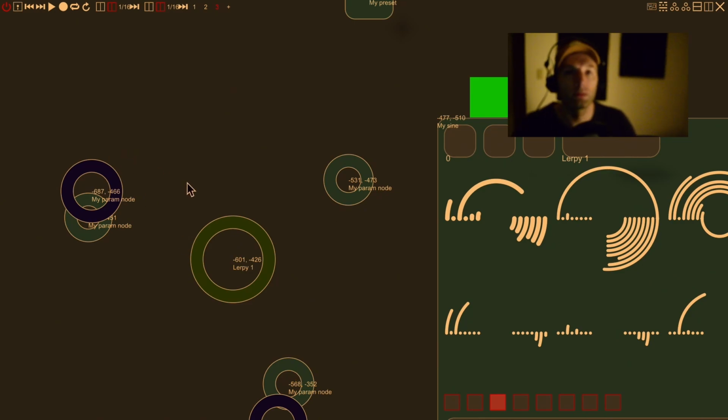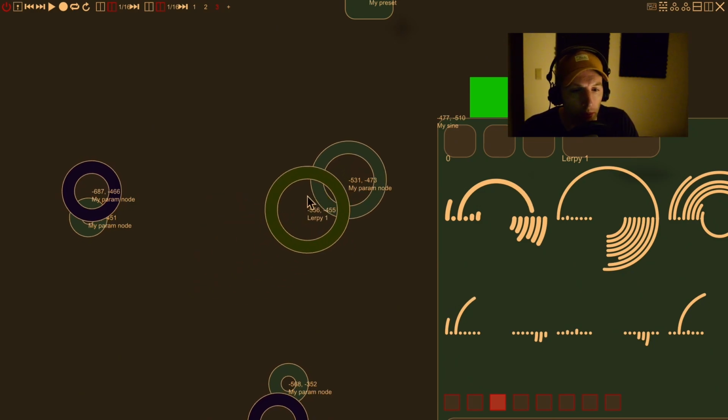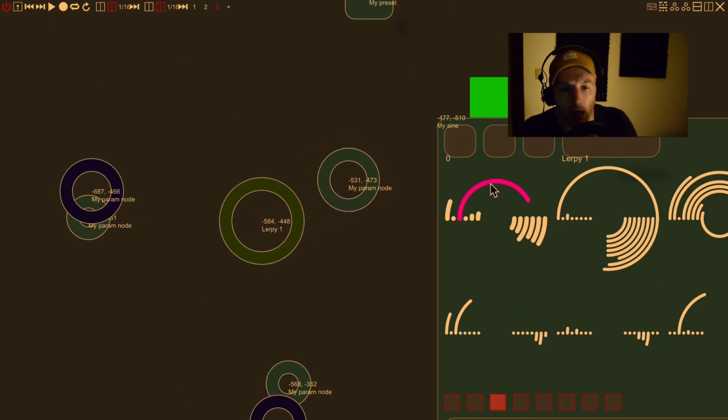So the camera's gone out of focus for some reason. There we go. Okay, so when we move this lerper around, the point being is that before I messed up the sound, I had this perfect sound and I messed it up, and boo-hoo, poor me, I've screwed it up.